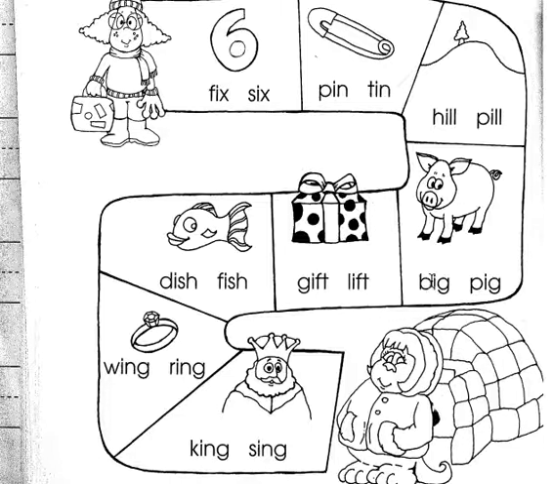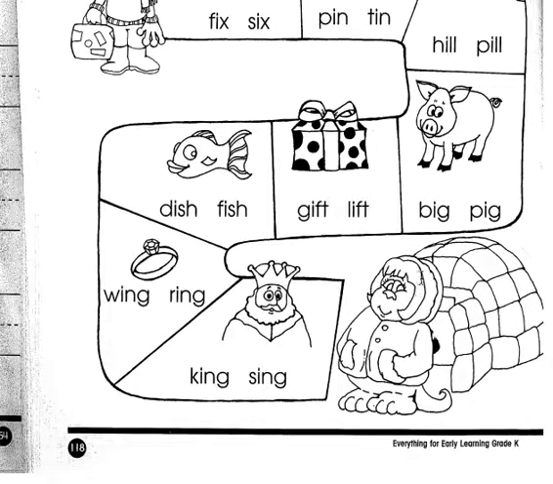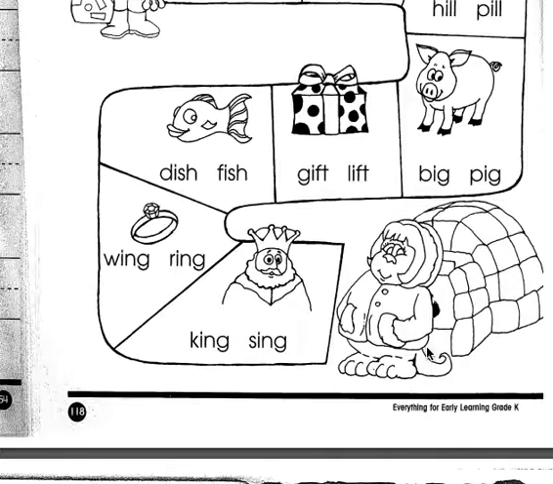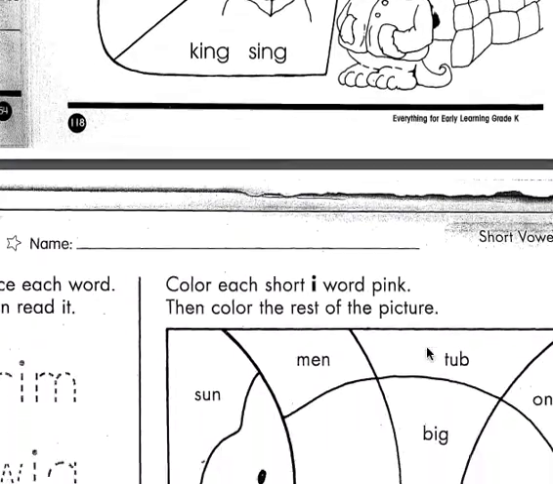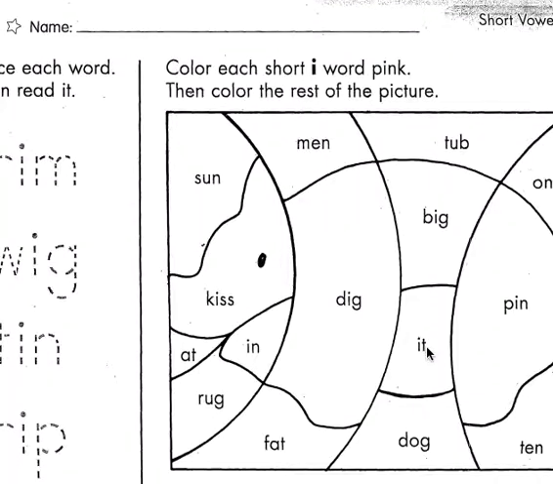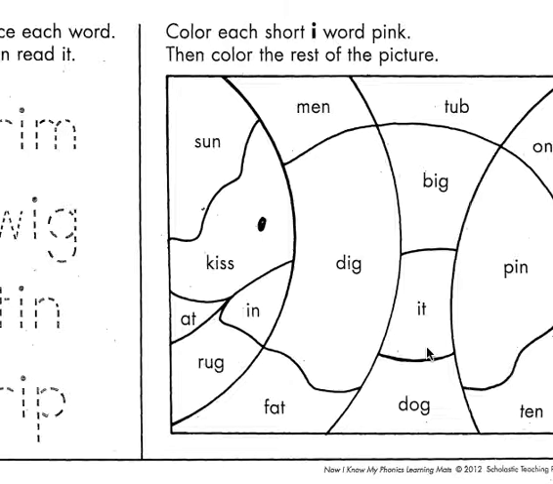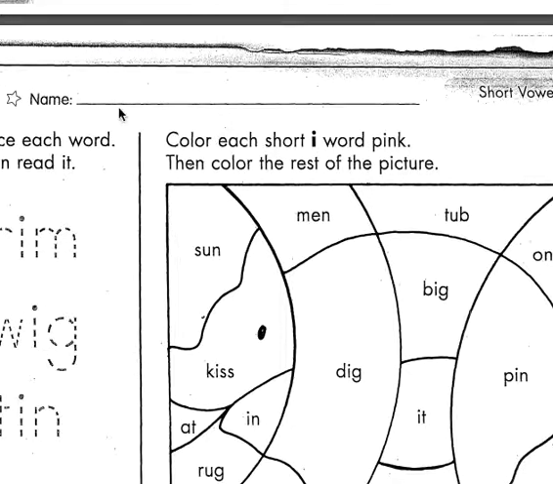And that's Izzy's trip. And it looks like she is definitely chilling, possibly in Alaska near her igloo, all with short I sounds. Let's move right along. This is another short I worksheet for you. What you're going to do is put your name on your paper once again, first name with a space and your last name.